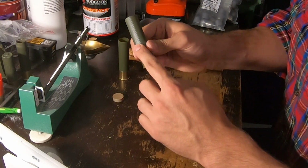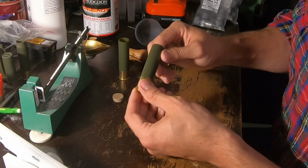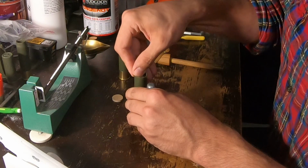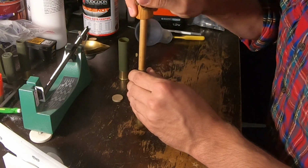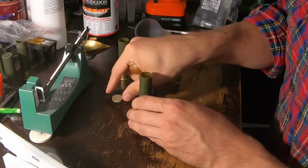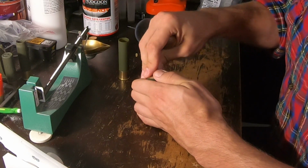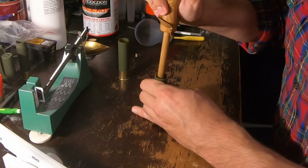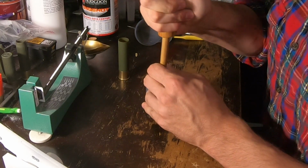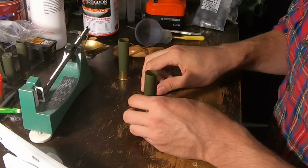You may see a little bit, just a very small touch of ribbing from the nitro cards. Don't worry about that. That's not going to affect your reliability of the hull or adversely affect pressures. These are just full-size nitro cards in Winchester and Cheddite hulls. They are actually just about perfect, and they don't really bulge out that much because those have a little bit larger internal diameter. So we'll get our third one in here, get that stacked. And this is part of the reason why I use a press, is because I get much more even set up there stacking those.